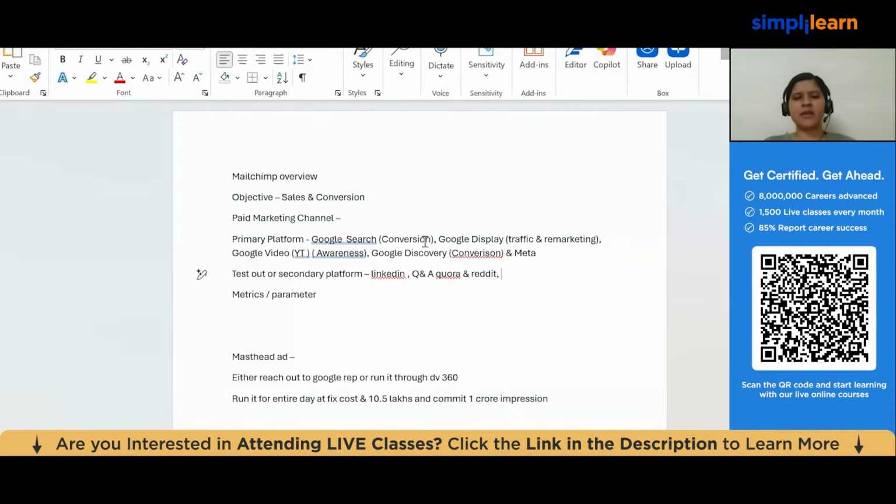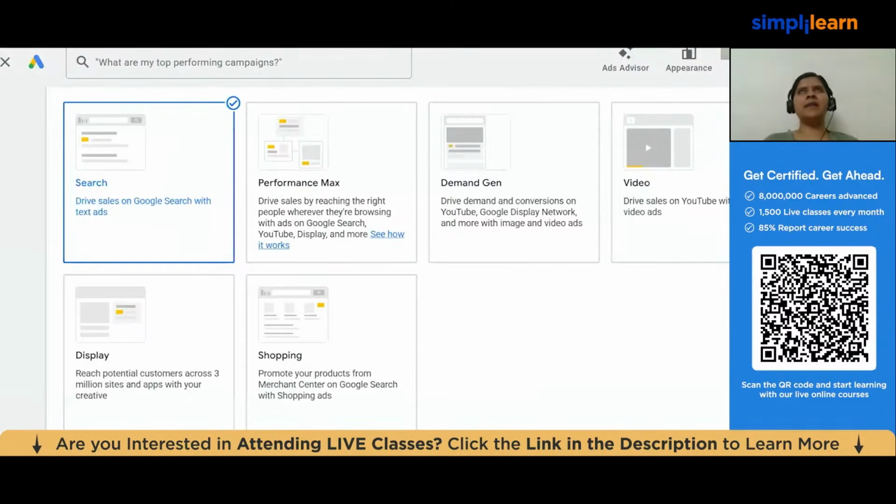But as I said, you can say that these are the primary focus platforms and these are for testing purposes, because these platforms won't perform as great as Google and Meta. Google and Meta are like the OG platforms; every media plan, every paid campaign has Google and Meta within it. I've hardly seen any brand avoiding Google and Meta and focusing on other platforms, unless they are traders who just sell on Amazon and don't have a website. But 95% of the time, the major focus has been Google and Meta.